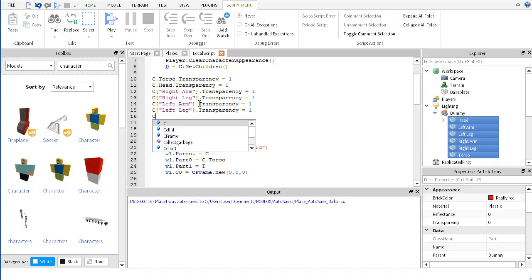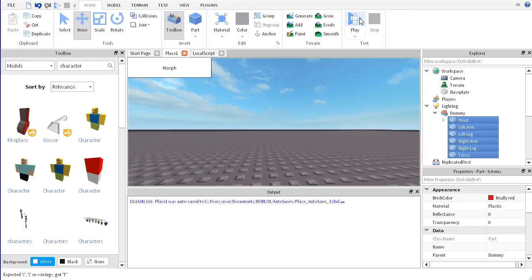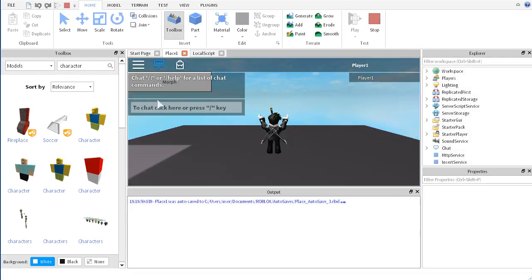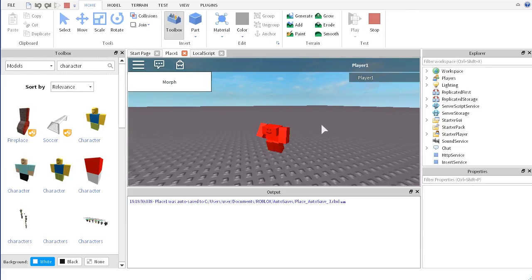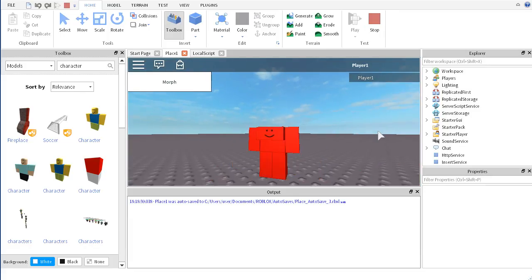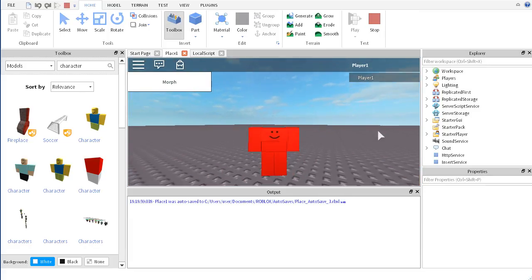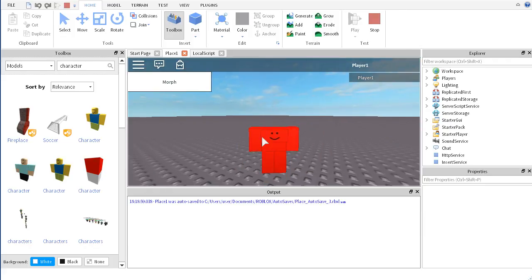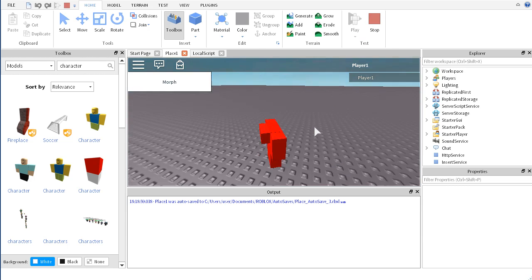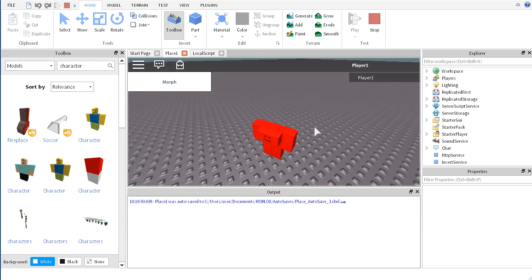And what else? When it comes to the head, C.head.transparency, and then C.head.face remove. So you're just removing the face. Yeah, we're just getting rid of the face on the original character. So now we have a little bit of a funny thing if we mess around with the C frame correctly. I don't know about you guys, but I'm liking this. So yeah, and because the blocks are there, it does that. Alright, no, it would kill the character if you tried that. But yeah, we have this weird character thing.